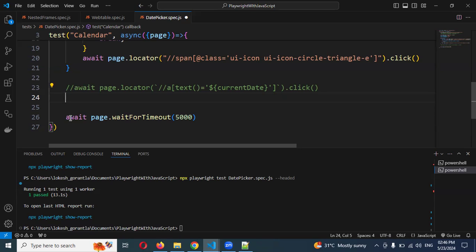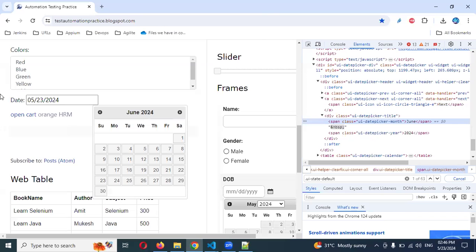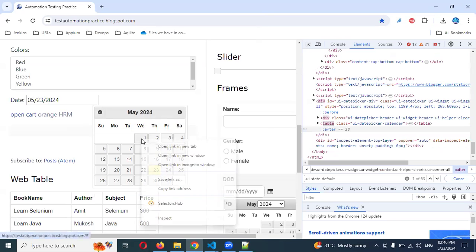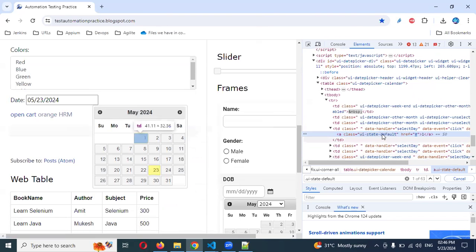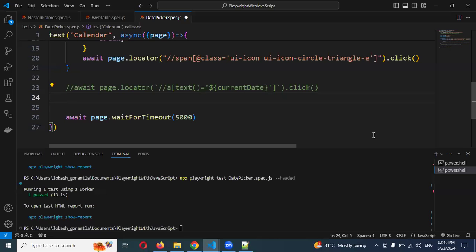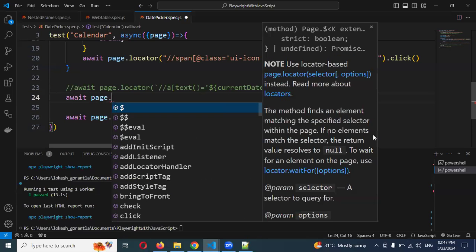For the for loop, we need to read all the values of the month. Now you can see here, inspect this one, and there is a class called user state default. We can use this class and read all the values. How can we do it? Await page dot.